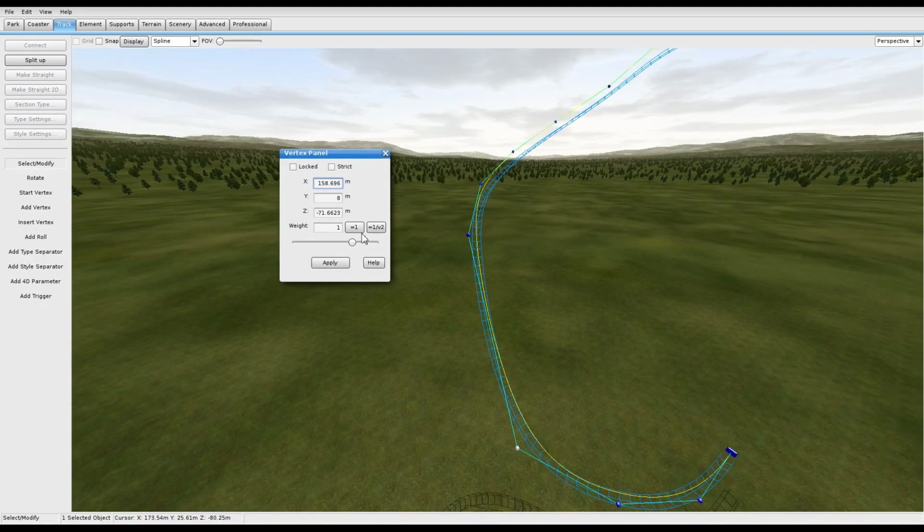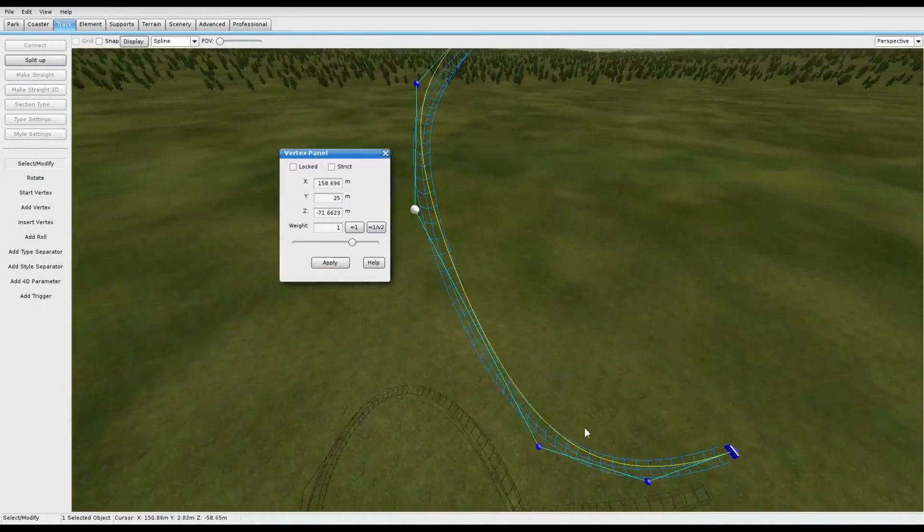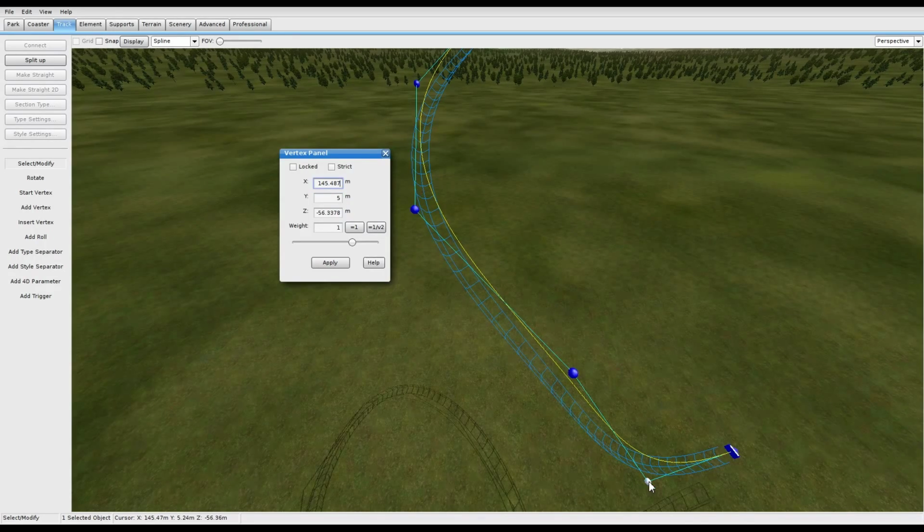Alright, that's a 30, so let's make this 25. So we're dropping it to 5s. I think it'll work a little better for the purpose of what we're doing here. This one will be 20, and this one will be 15. So we get all the way down to 10.